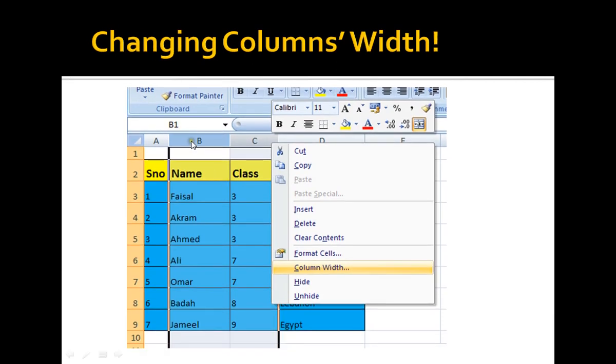Right click on the column and choose column width, or drag it from the right border, not from the left. If you want to change the width of column B, you come to the right border and move it from here, left to right. If you want to move it from this left border, it will affect A and not B. In case of doing it with many, highlight them all. So right click on B and choose column width.